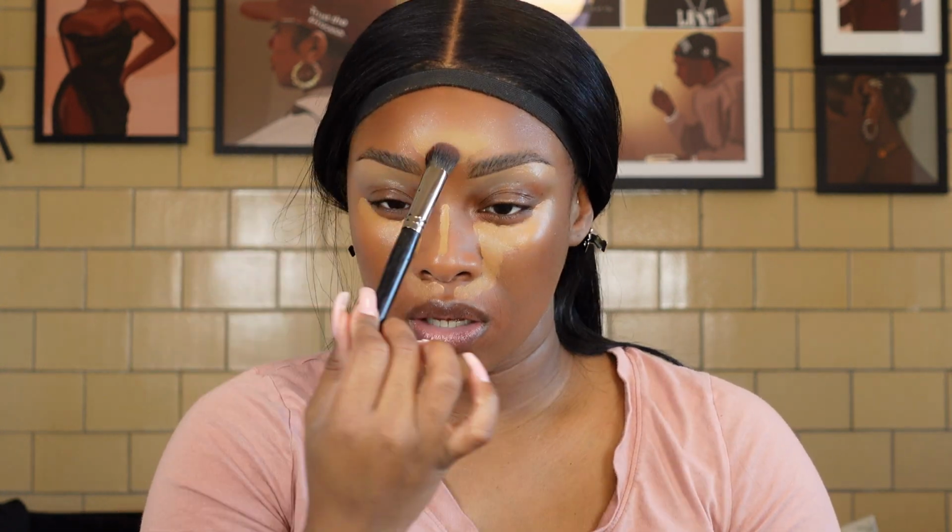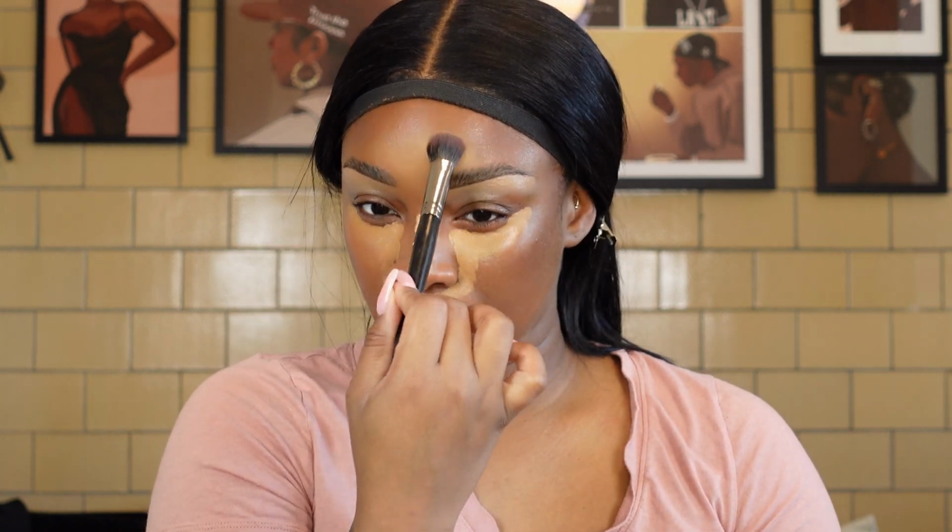I'm gonna spray my face with some of this Morphe spray. And I'm gonna use it to help me not only move the product around, but set it in place. So I'm trying not to move my forehead highlight too far out. I'm gonna do the same to the outside area of my concealer. I'm gonna try to leave most of the product where I need the coverage, which is under my eye.